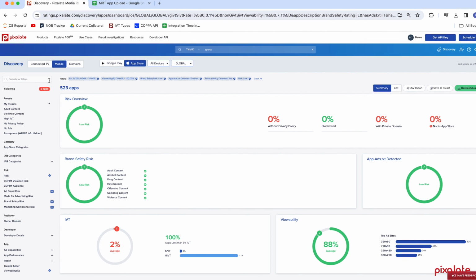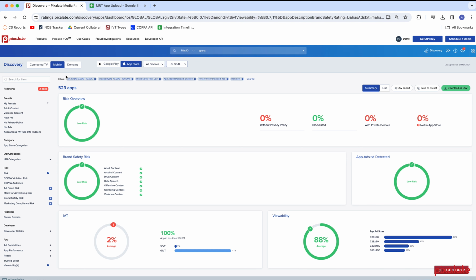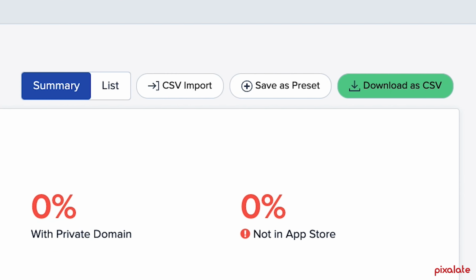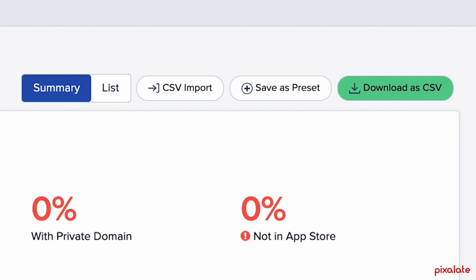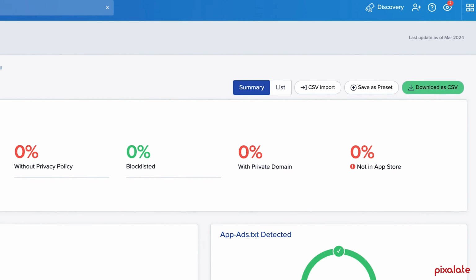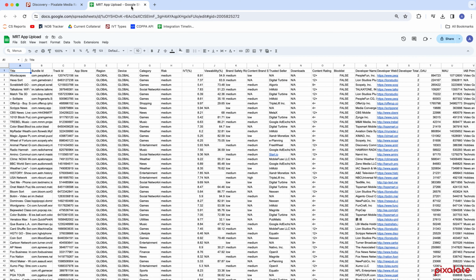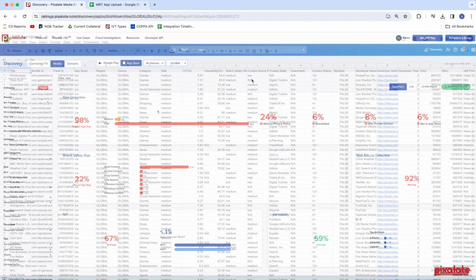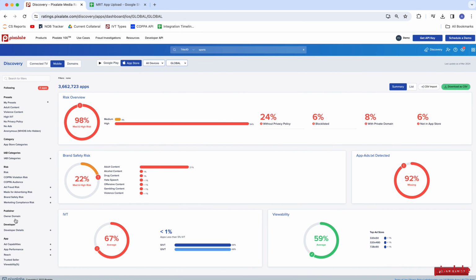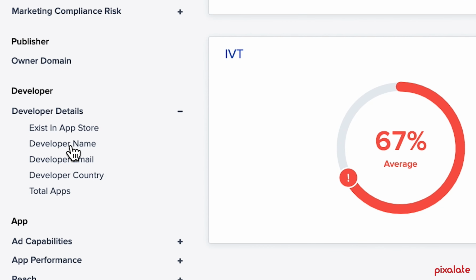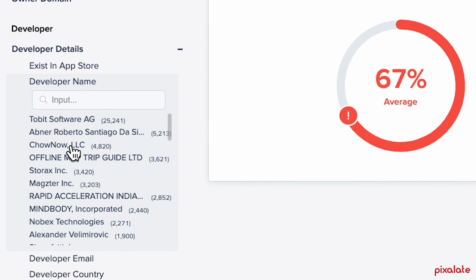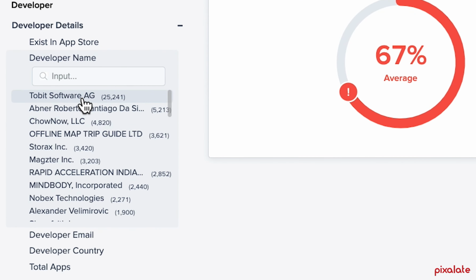Once you've decided on the number of dimensions and filters you want to apply, you can then download your list for further assessment or prioritizing, ranking, scoring the apps themselves. You can see that there's a number of different columns assigned to the information that was presented in the UI. If you're interested on a given seller or publisher, this is also a helpful tool for that. You can look by developer names and even get contact information as mentioned before.